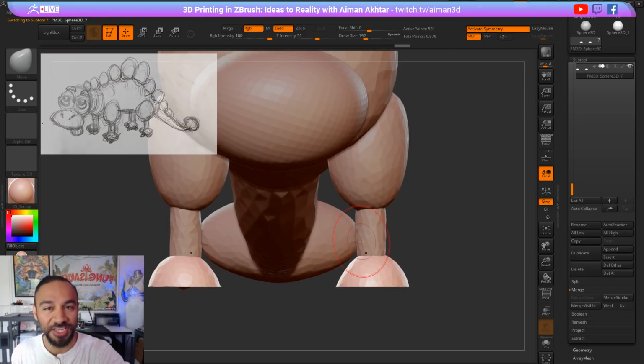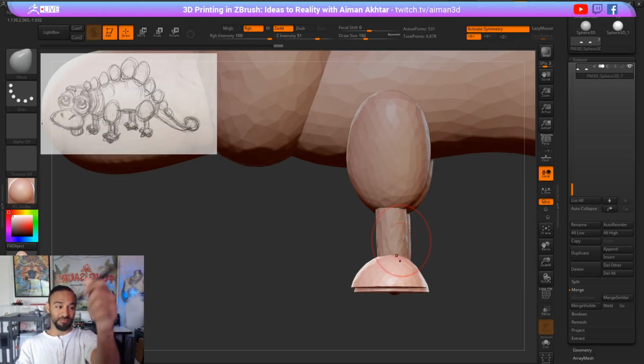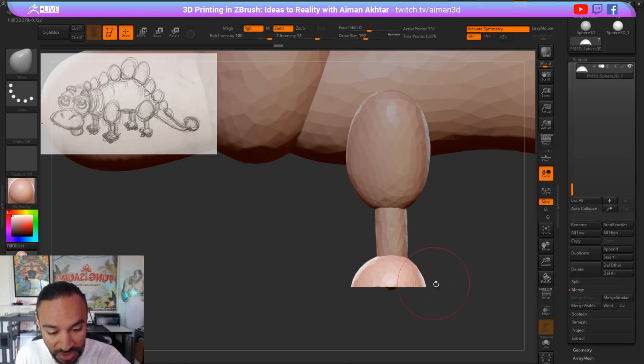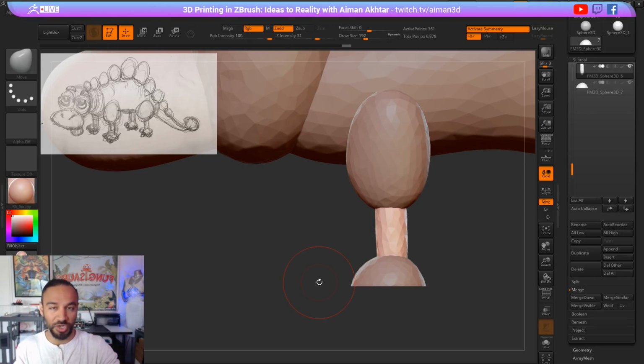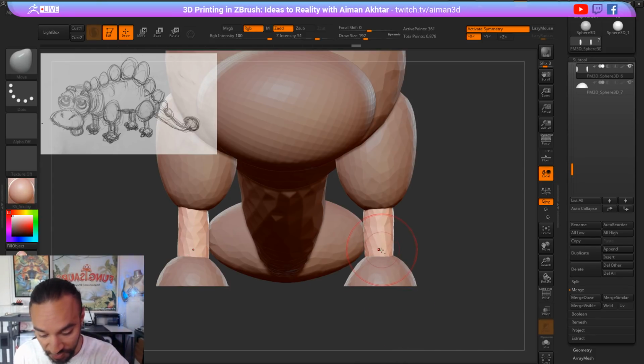I don't know if you guys can hear this over the webcam, but a lot of the times I'm using a combination of my Cintiq, but I'm also using a mouse, good old mouse, because it's just easier to work some ways. So don't worry about having all the nice tools and toys. It took me years before I had a Cintiq. I always used to do stuff on a Wacom and mouse, so that's still my habits.